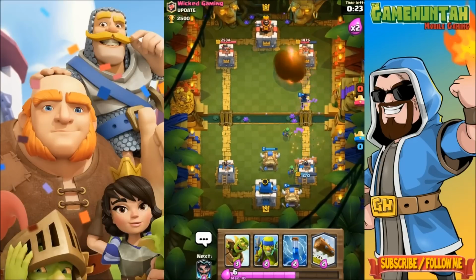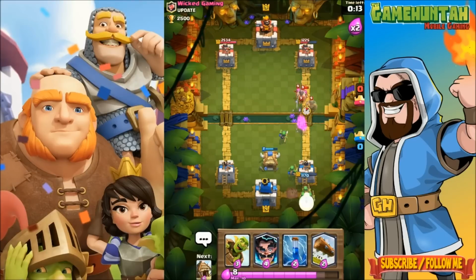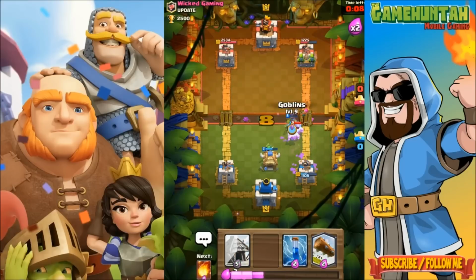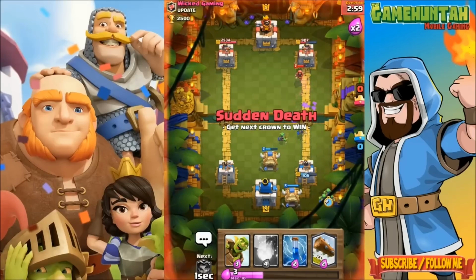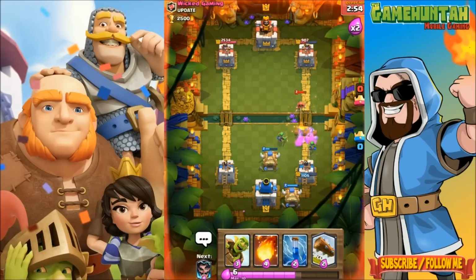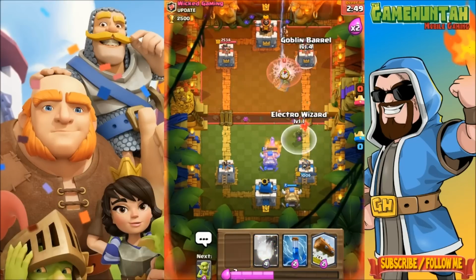Exactly. The other change we have in the game is the ice golem, right? The ice golem's hit points are going to be reduced by 5%. Ice Golem has also been used a lot, so really, I don't know. I don't think that'll be a big deal. The radius and the slow duration are reduced too, okay. So what do you think that'll affect? Not that much. I don't think that change is going to be huge. Nobody's going to die.